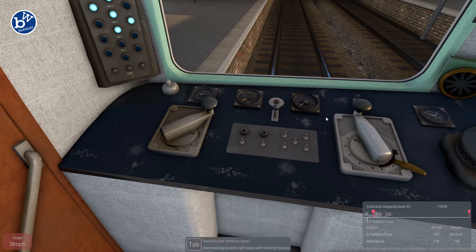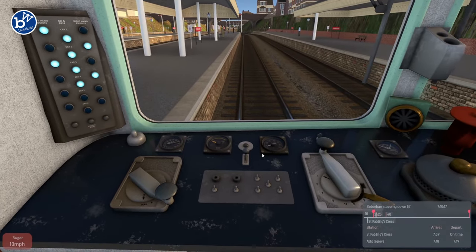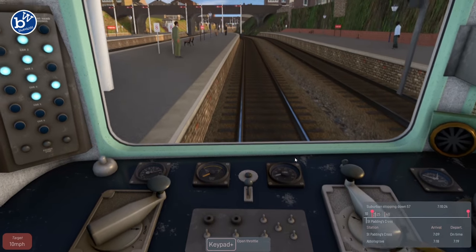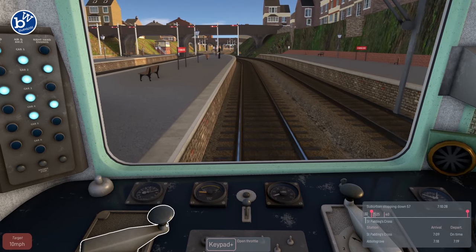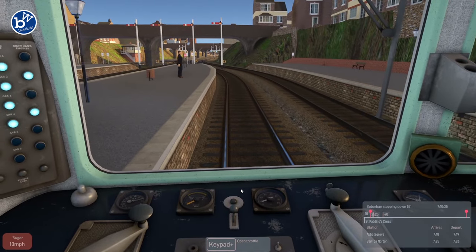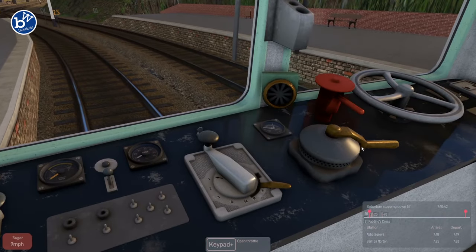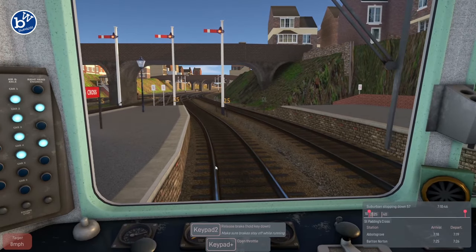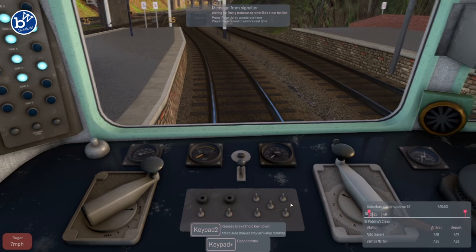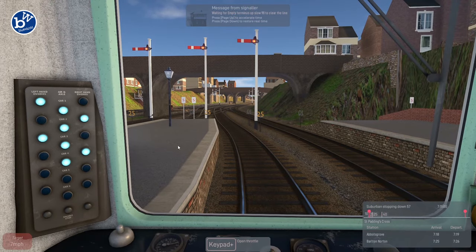Right, so press tab. Now we're at 10 miles an hour. Where are you doing 10 miles an hour? And 25 from there. Our signals are set to red. They are set to red, aren't they? Maybe a bit closer. That one is ours.